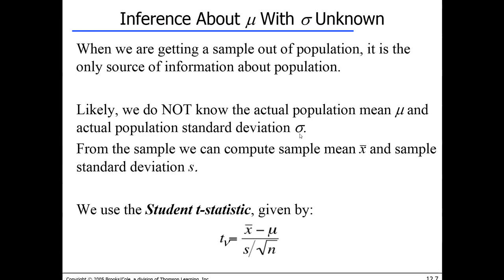And it's not going to be the same as sigma, right? Just like x bar is not the same as mu, s is not the same as sigma. Things that we compute from a sample are different from what they actually are if we had access to 100% of the data points about a certain subject matter.